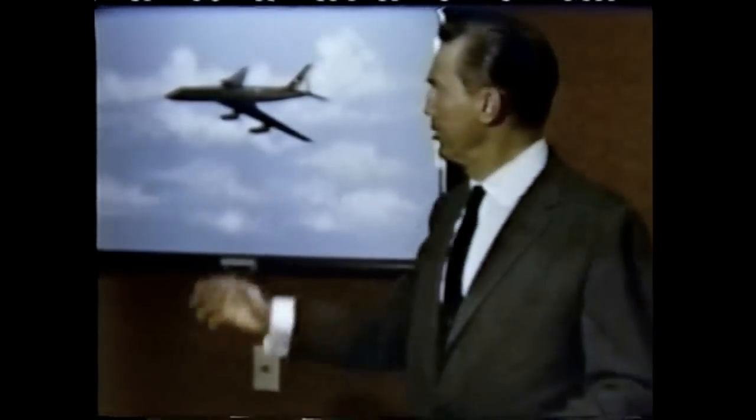Forecasts show that airline traffic in the U.S. will more than double by 1965. Traffic that will require jets like the 880. Convair is proud to announce that the tempo of production is increasing daily. The first 880 will fly early in 1959, and we at Convair are confident that the 880 will be the finest and safest in jet air travel.